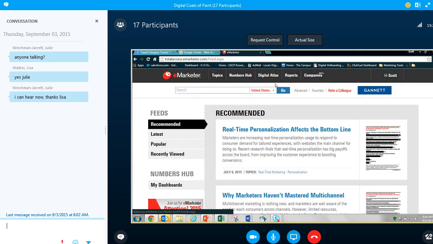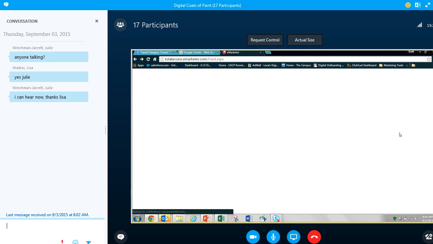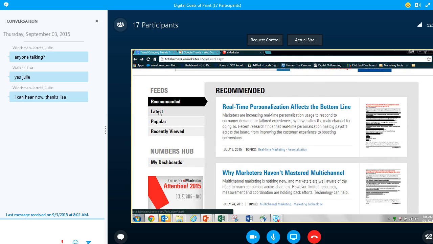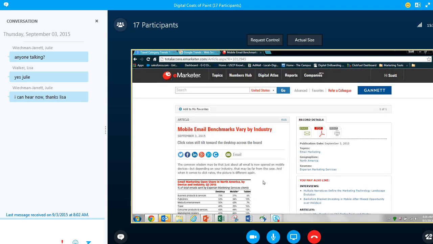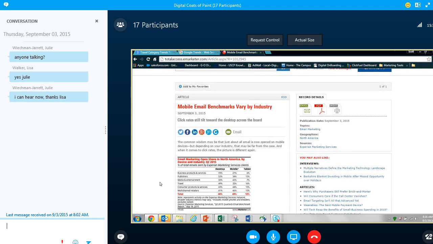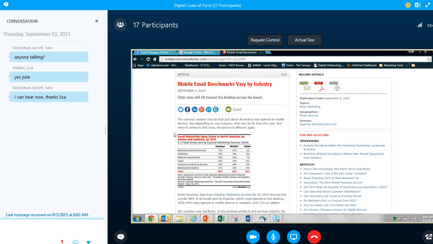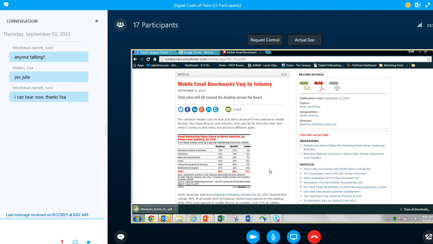A lot of dashboards, a lot of reporting graphs. I mean, you can search through here for top stories. You can look at the latest stories here, like mobile email benchmarks vary by industry. Clicking on that, you'll get some statistics here of areas. This is great stuff. I mean, you can even use this as a resource and clip it, put it into a presentation if you want. You can download it as a PDF if you want to read it later or just provide some information to your customer. I mean, this is great information. So, let's say you're talking with someone about mobile.